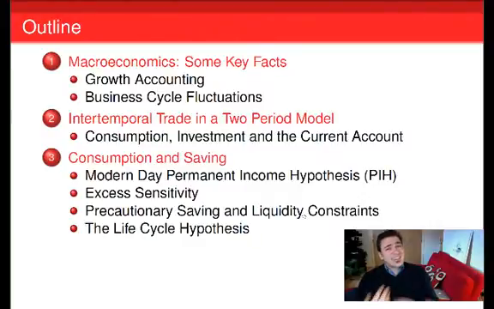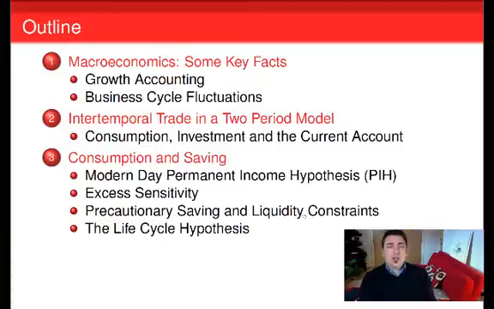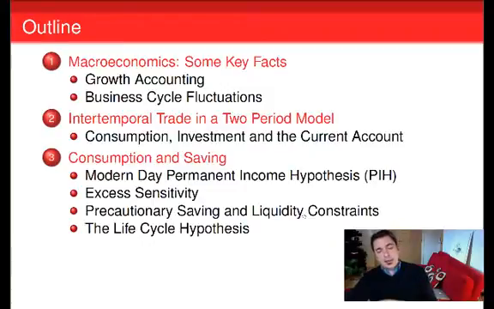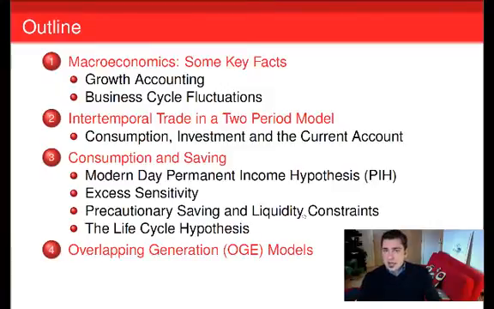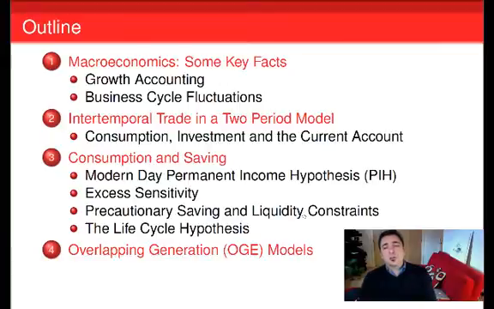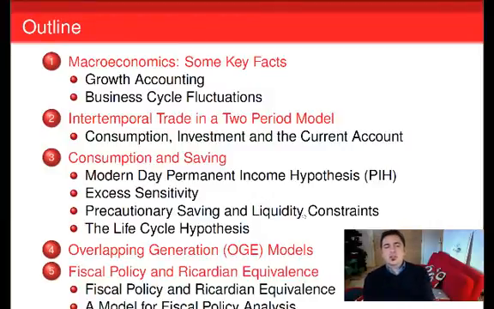Later on, we are going to consider the fact that there are different stages in an agent's life. You might think of very young agents who start working and accumulating resources and savings, and very old agents who have finished working and start consuming their past savings. We are going to extend this life cycle hypothesis and take into account the fact that in the economy, people at different stages of this life cycle will be interacting with each other — for example, young agents that haven't accumulated much wealth yet interacting with older agents that have accumulated a substantial part of wealth. This type of model will be called overlapping generation models. They are going to be very useful for the study of fiscal policies, and we are going to use them for fiscal policy analysis.